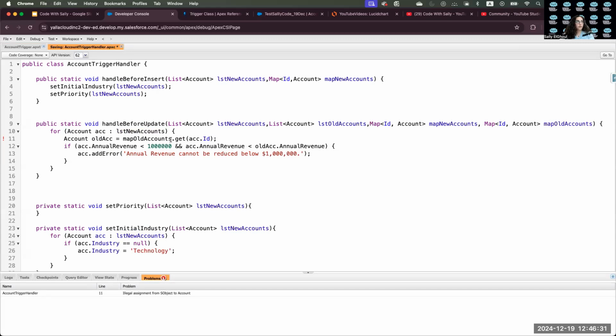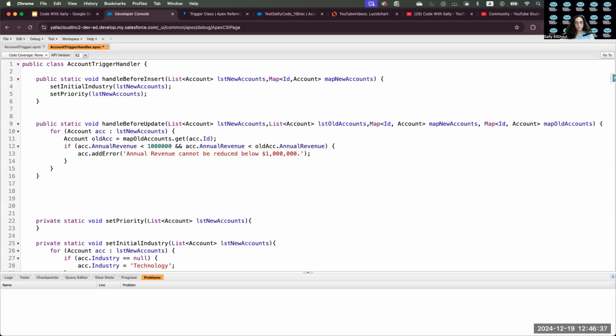So now I have the logic here, and here I can add a private method if I want. Private void, for example, validate annual revenue.